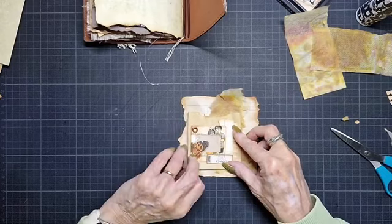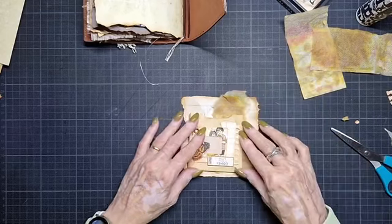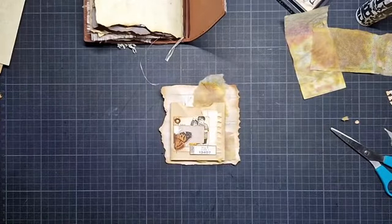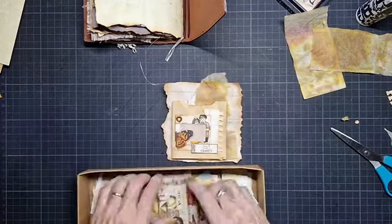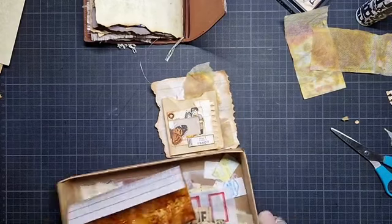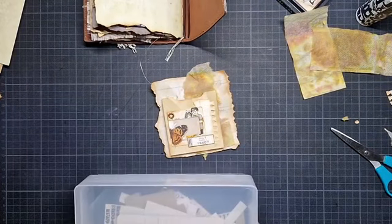And I want to stay down so I can see if I want more. I want more, I think. Did I do more of that? No, I did not do more. Well, I think I have here in one of my boxes that black. No, not in this one. Did I have it in this one? Not in this one either.